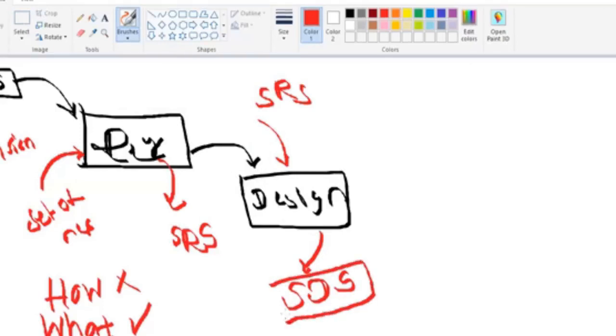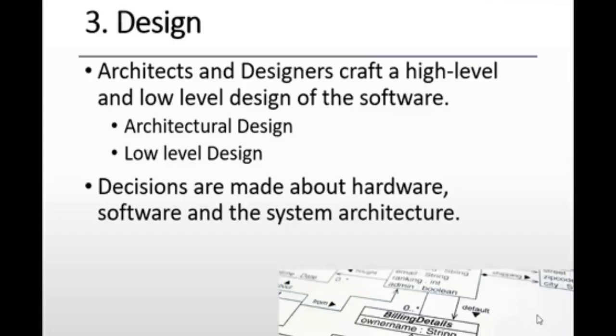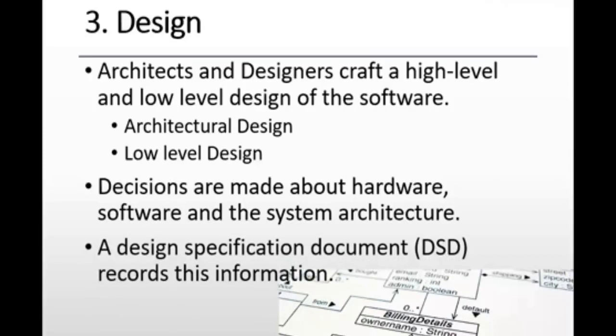So this is another documentation. We can have another documentation as the output. We'll talk about it later on; this is a separate lecture, right? So that is designing. The design specification document, DSD, or the software design specification, both terms are correct, right? So here we can take this DSD or SDS.